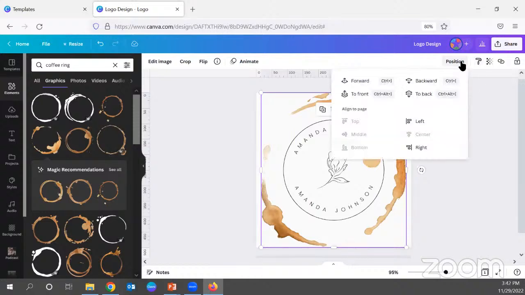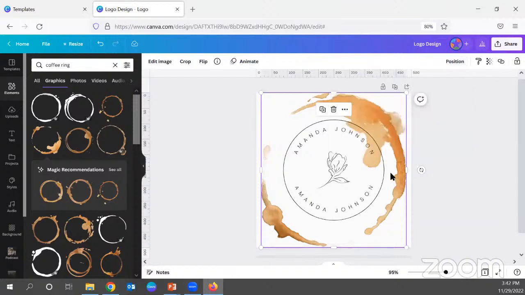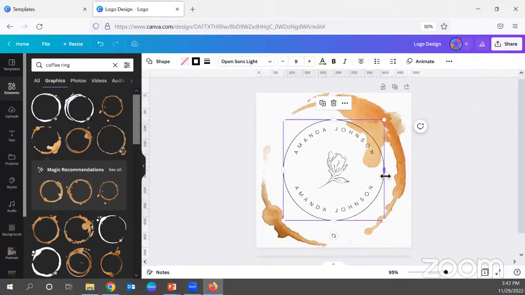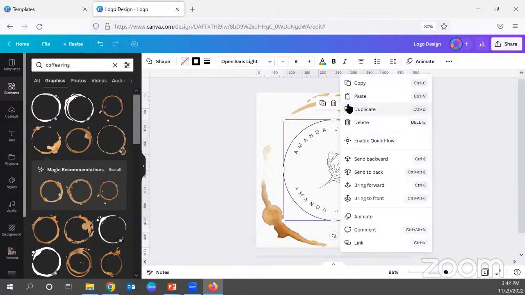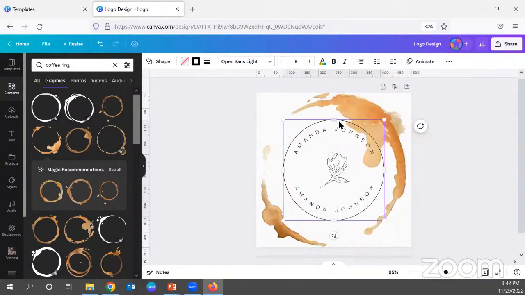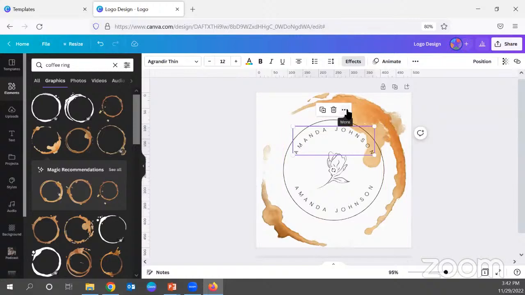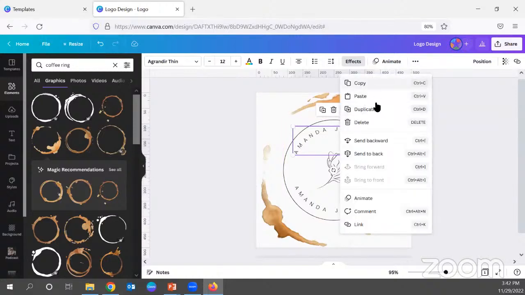And now I'm going to push that all the way to the back. So that's what this position button is for. You could move something forward or to the back, that way it layers properly. But that also lets me easily select some of these logo features that are here previously. You can also find other options of what to do when you click on something. There's a more button with other options, a lot of them similar to what's on the toolbar up top, but you have more here.